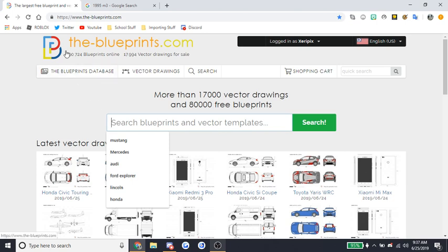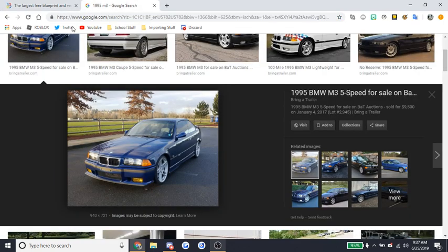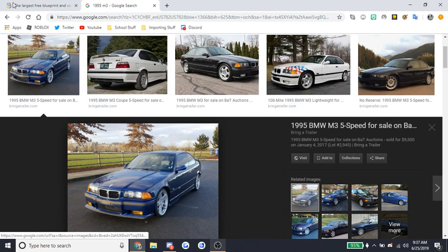So first thing you want to do is go to theblueprints.com, or you can find a blueprint off the internet in Google Images, but they're not always there. So the car I'm going to be doing is a 1995 BMW M3.